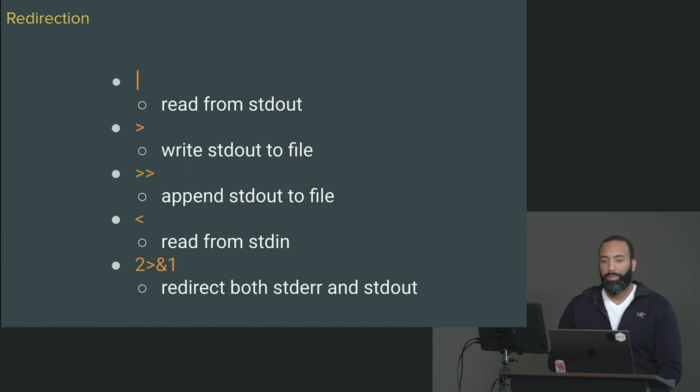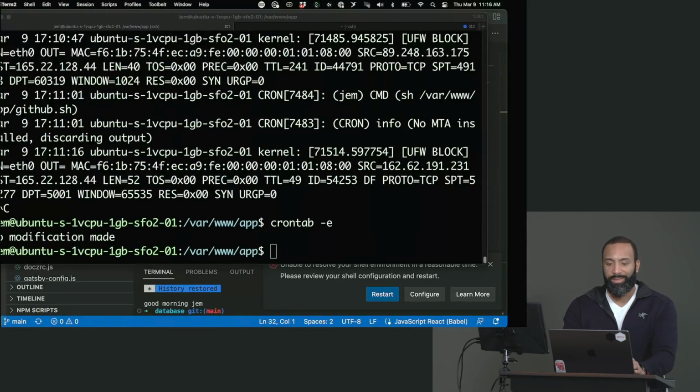And we've already used the pipe command before. So pipe, that's the vertical bar, just reads from standard out. And we've used that already to pipe things from one place to another without writing to a file. Now, if we actually want to write it, we use the greater than symbol, the right arrow, whatever you want to call it. So that will write anything to a file. And don't just take my word for it. Let's check it out.